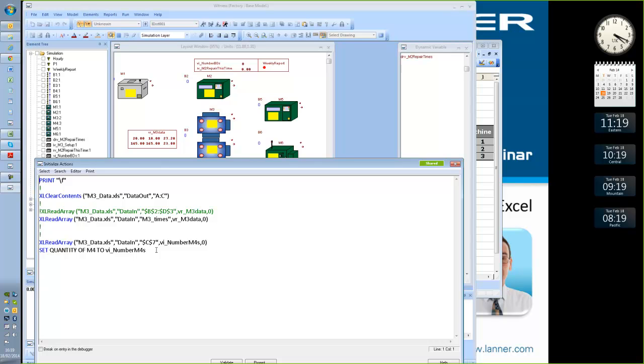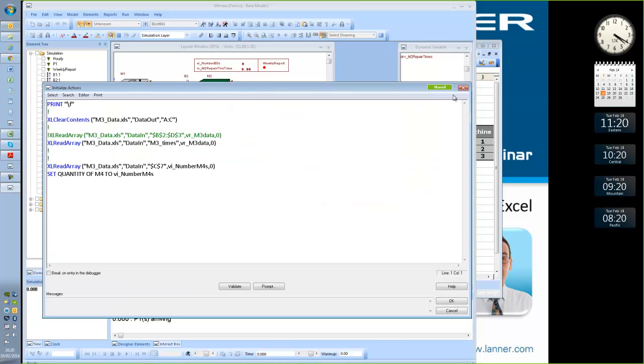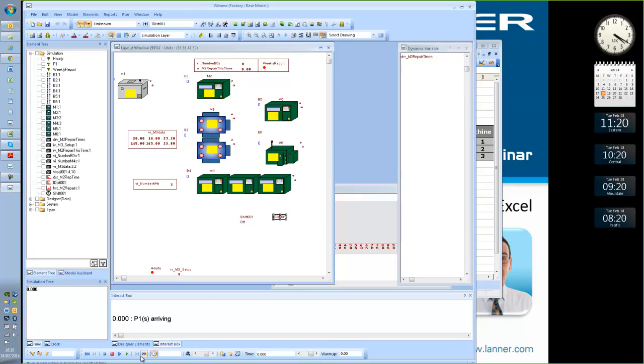So this means that as well as being able to read in as much data as I require from Excel, I can also configure the physical layout. I can add extra machines in, and change the quantity of machines and other elements. I can also change the capacity of buffers, and I can change the quantity of labour and the shift patterns that are working, all from outside of Witness, which is very valuable because it means that those of us who are writing models for customers to use can give a model to a customer who is not trained in Witness, and they can take it and use it simply by manipulating the Excel, and then they get the results automatically exported back out at the end.